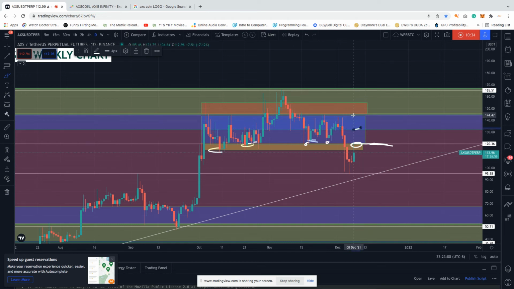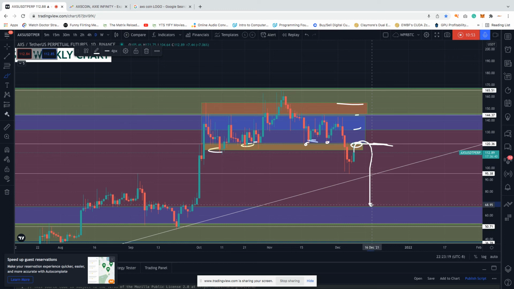Another rejection is possible around what, 144. I don't think they can even make it to 150 again. It's really very hard for Aziz Infinity to make it to that point at this point. Instead, I see more chances of a dive down, right? A dive down to even get to what, they will try to get to 68k.